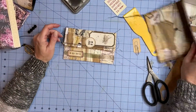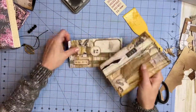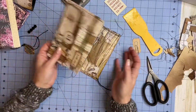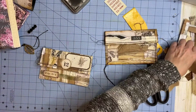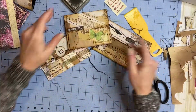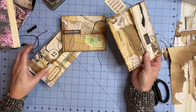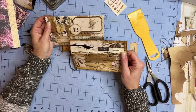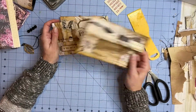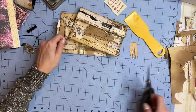And as I say, you could probably also use these as journal covers. They'd make cool journal covers. Like this could be the front of the cover and you could decorate it. And you can reuse the pieces you cut off. So from scraps, I now have 3 fun envelopes that I can use in my journals or for happy mail. I wouldn't mail these per se because they'd probably get torn up, but I could put these in another envelope and then fill them with goodies and mail them out to some friends.